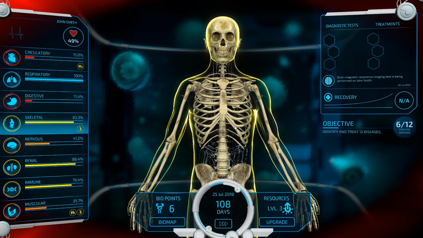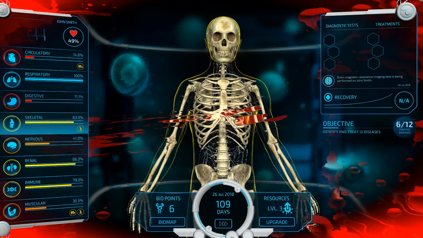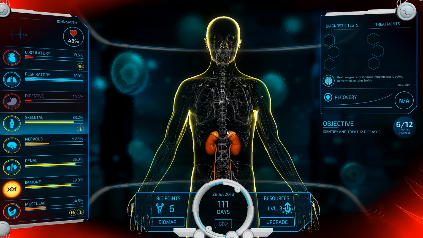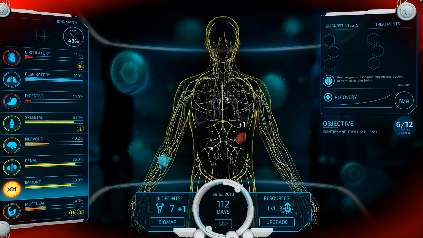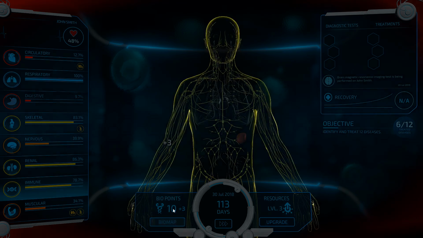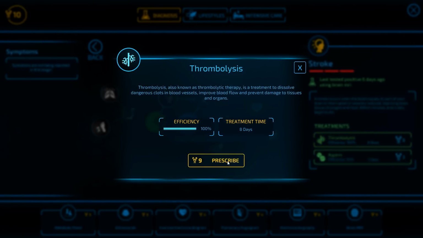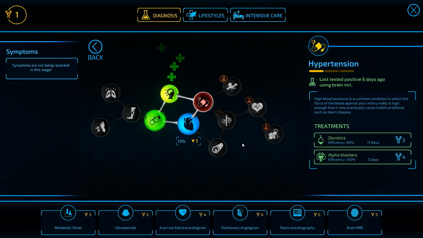Can we get a couple of points real quick? Real quick. Faster than that. Much faster than this. Okay. There we go. That's what I was looking for. All right, cure the stroke. 8 days. 1 day's nicer, but, you know.